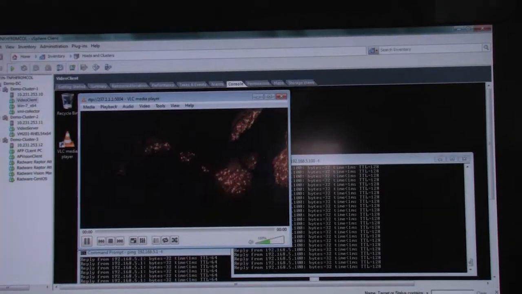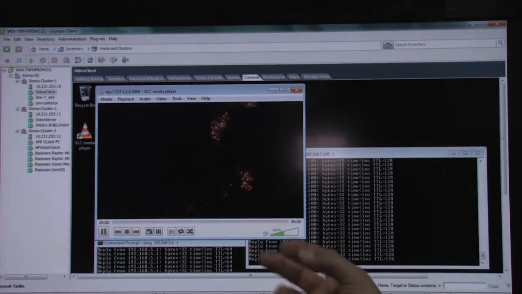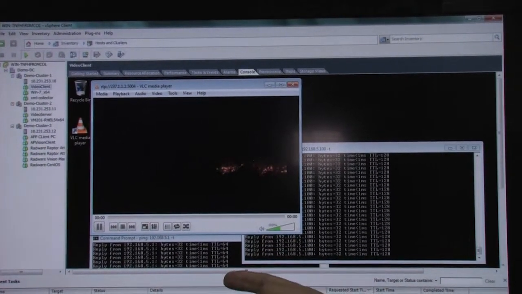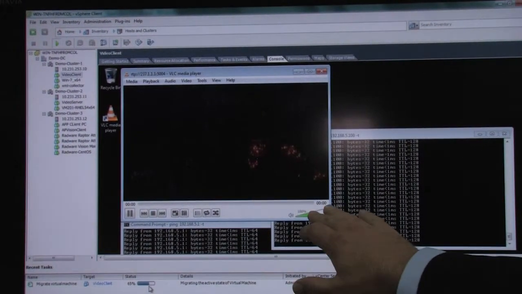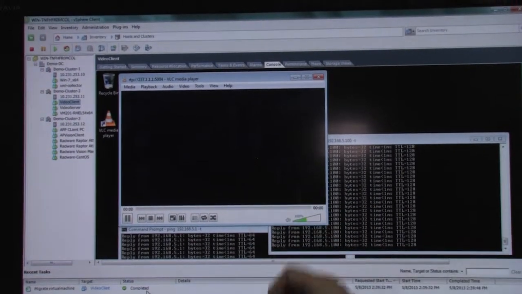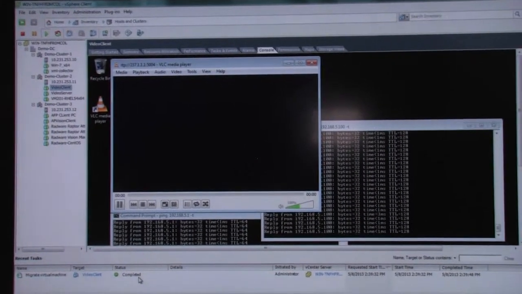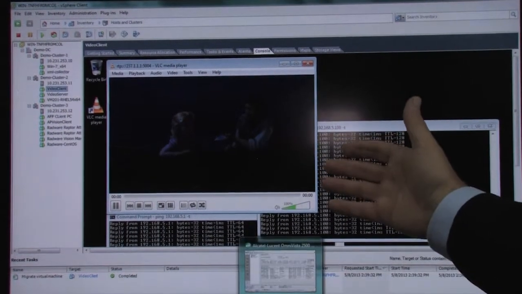Now, he has to hit a couple of screens to make sure he wants to do that. As you go down here, you'll see the status of the migration. So as we're speaking right now, that video application is being pushed from one server to another server that's on a different port on a different switch, okay? If you're looking at this, you'll see a stall, a little click there. That's the actual migration of the video, right? This should be something you see if you're really migrating something. As you get done with the migration, you'll see the video comes back up.